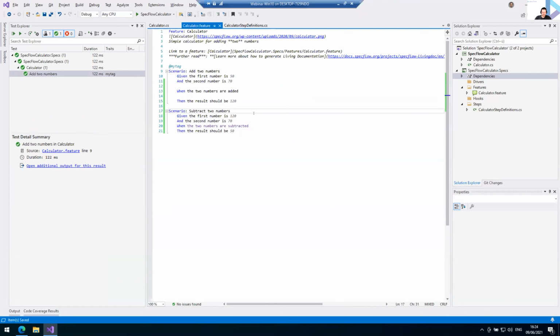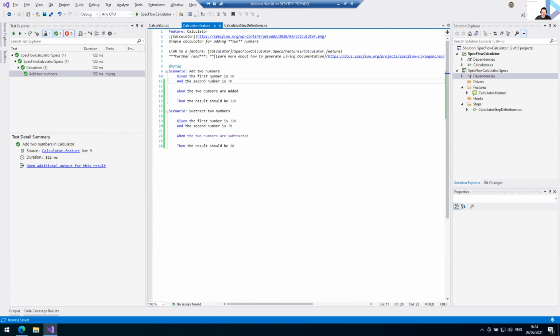So what happened here? Let's format this a little bit. What you can see is we are reusing some steps we already had in the first scenario, and that's one of the nice features of SpecFlow.